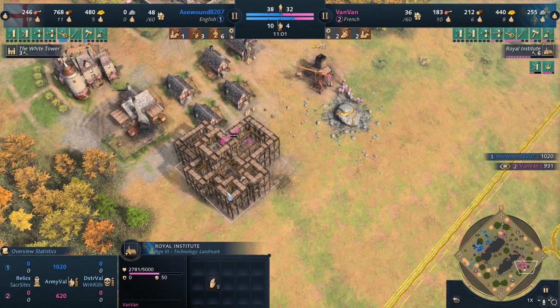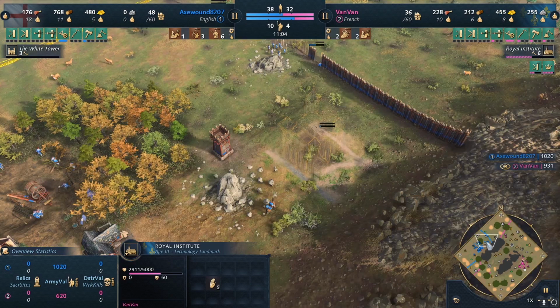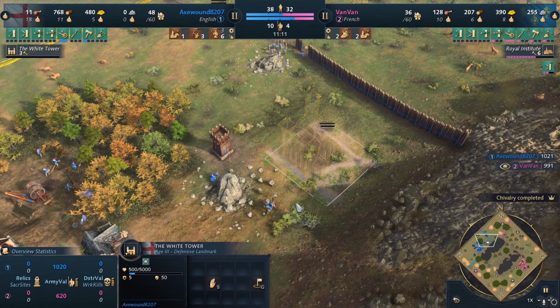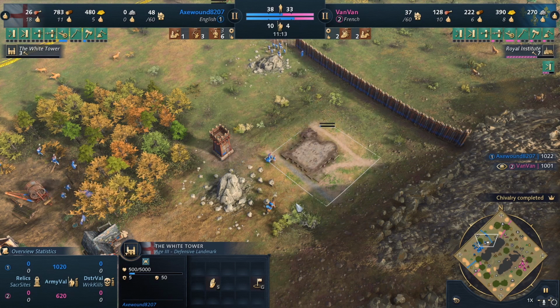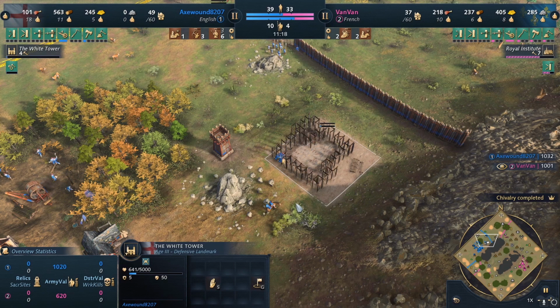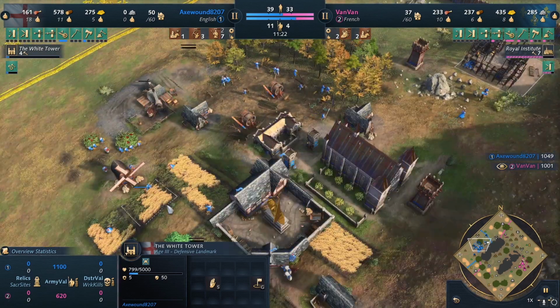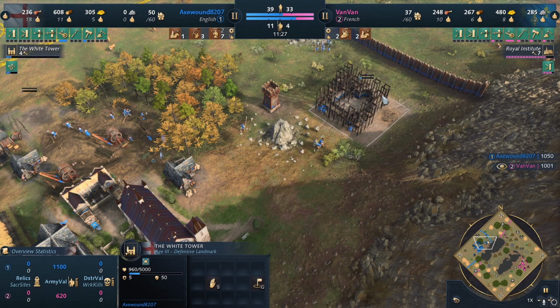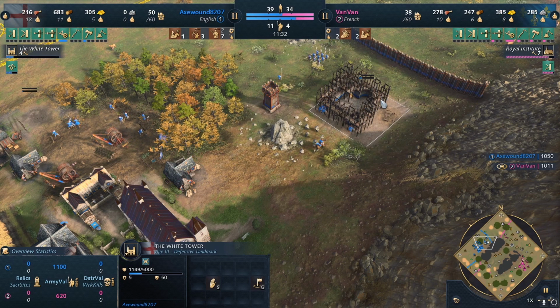Your opponent's going up with Royal Institute. Now, question. When you watch this, let me know in Discord your thought process of why the White Tower. You're already in a good defensive position. I think the call is King's Palace. Get up to Castle, get your second TC, be able to produce double villagers, really boost your economy so that you can create a giant mass and move out of your base and take on the French.